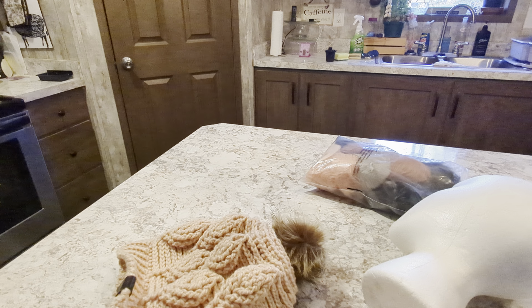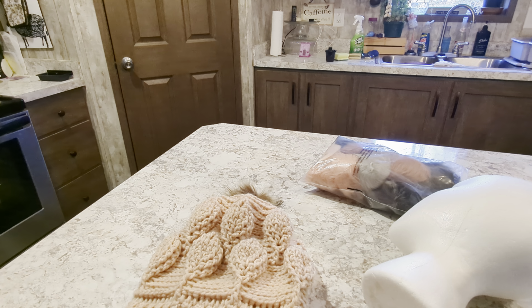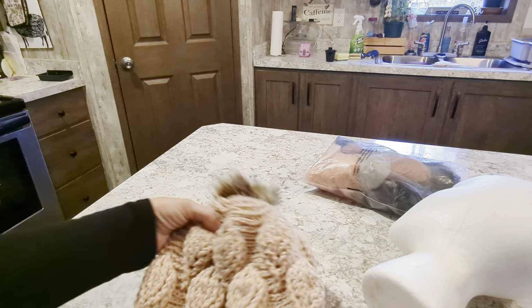I save the ends for the birds. That's just for the birds. Put them in the tree. They will line their nests with them in their homes.